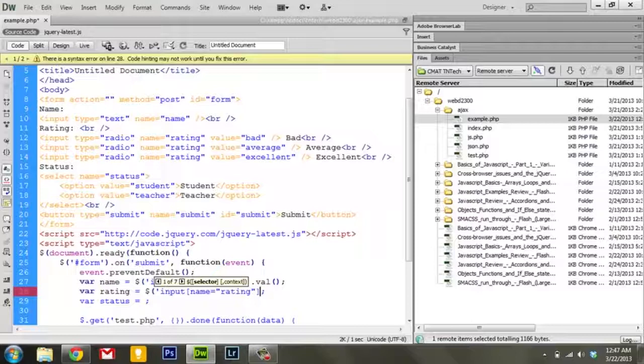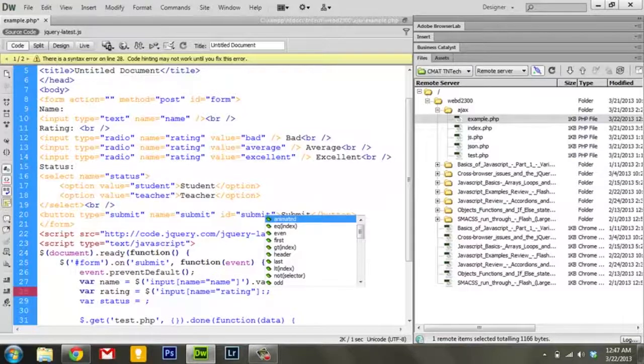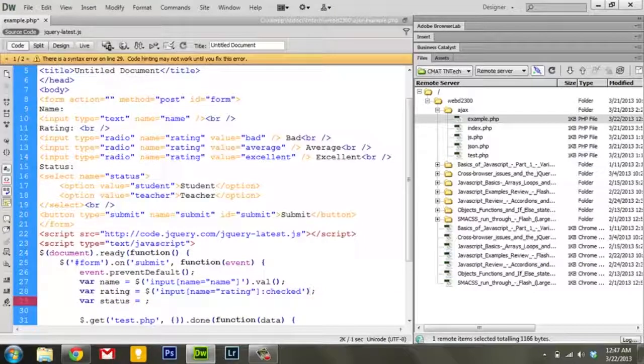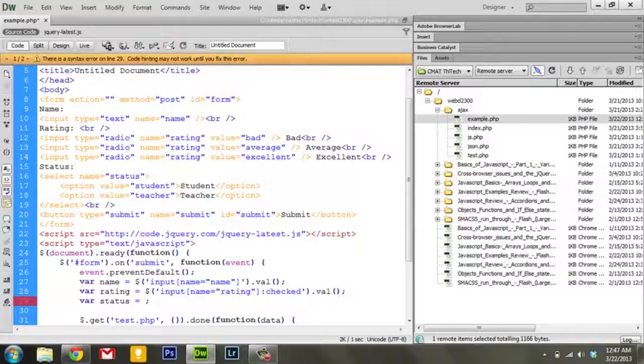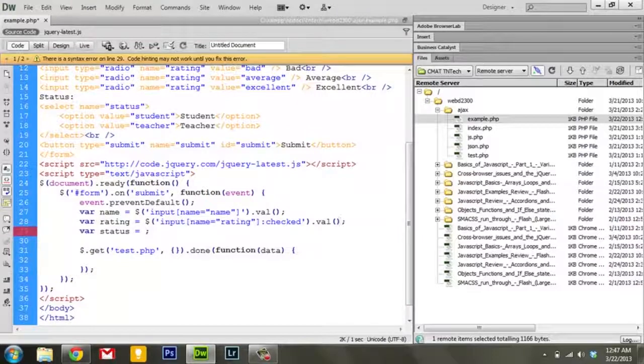Now this will select all three of them, but we want to select the one that was checked. So we can use the checked selector to select only that one. Then we do just like we did on the previous one and get the val method of that to retrieve the value of whichever one they've actually clicked on.